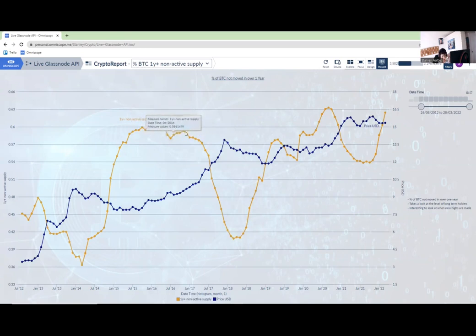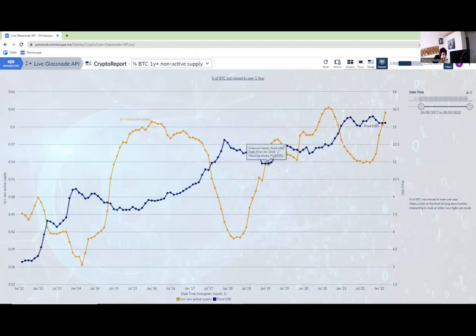And it started coming down way before the price reached its peak. So this could have been a good warning to people during this big run-up, big mania phase, that the long-term holders were actually unloading their coins during this big run-up, which makes sense. And so we want to see the next time that this all-time high is broken to get our next markup phase.